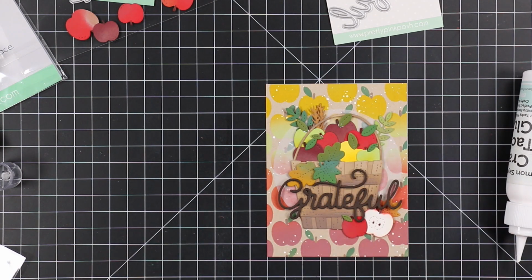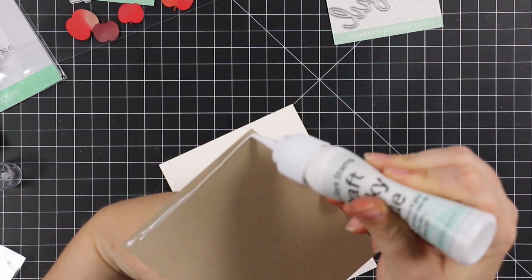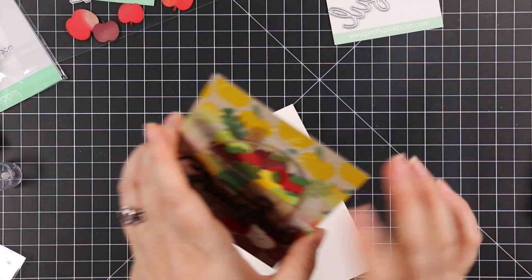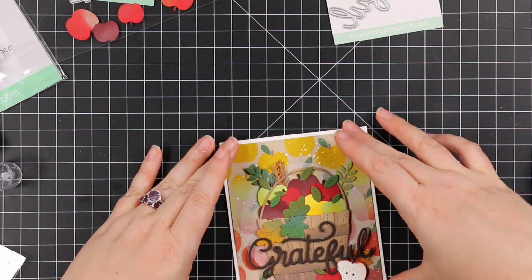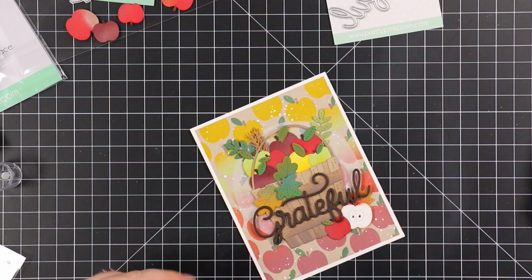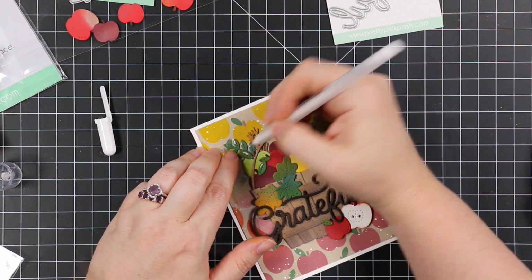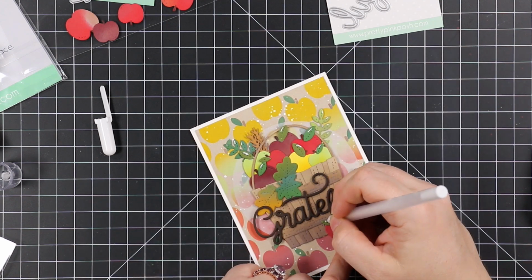Once I was happy with my little scene, I'm then going to add highlights and whatnot with my white gel pen. It's not necessary, but I just wanted to. It just gives everything a little extra something. So I went in with no rhyme or reason, no thought of light source. I was just going in and doing this. So that's what I did.